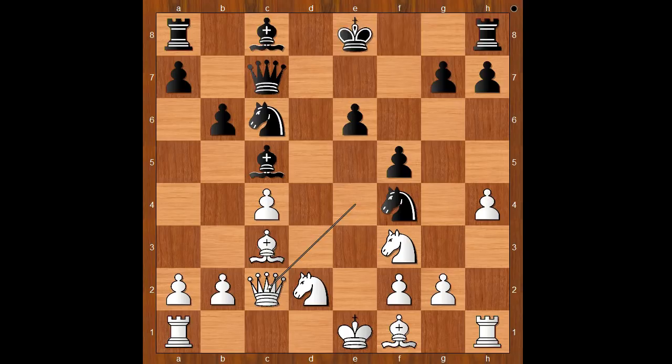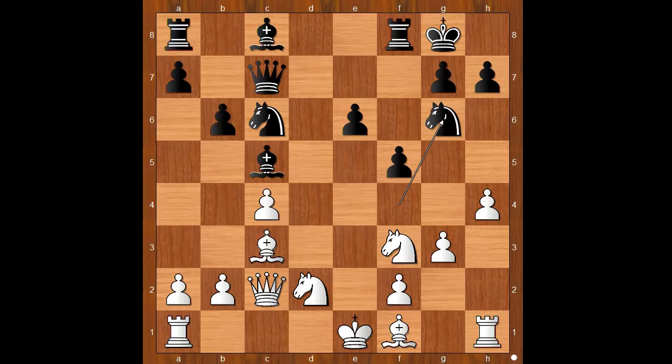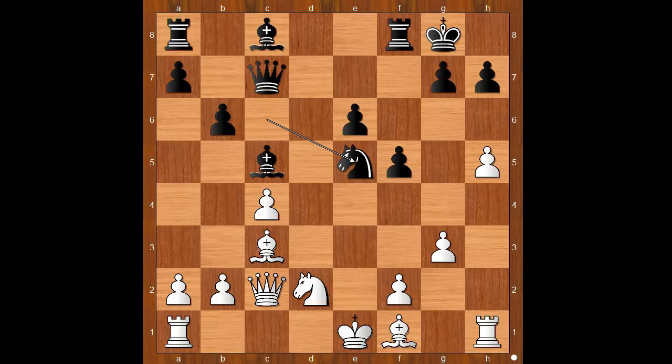castled kingside. g3. If white castled queenside, then bishop takes on f2. We have g3, attacking the knight. Knight to g6, h5, knight from g to e5, knight takes on e5, knight takes on e5. White to move. Perhaps bishop to g2 should have been considered. b4 was played, attacking the bishop.